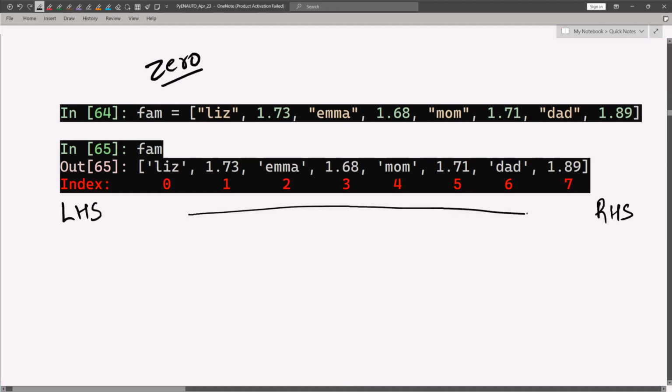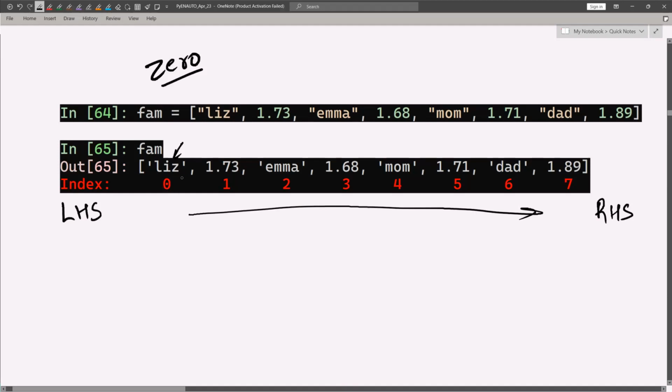So the first element, listen to this statement very carefully: the index number of the first element is 0. Although I am calling it the first element, its index number is 0.